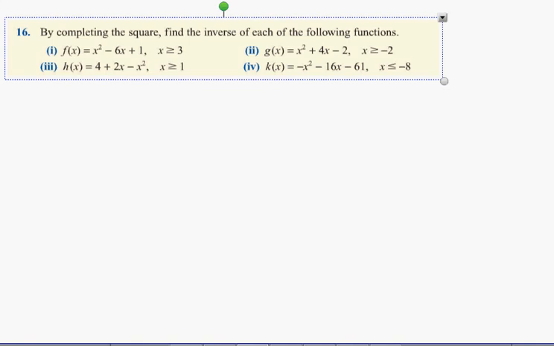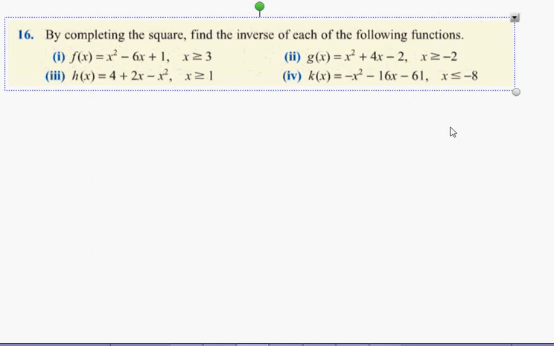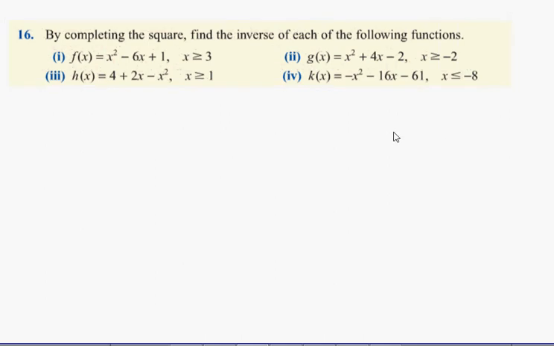Now, this is the last type of question we're doing today. By completing the square, find the inverse of the following functions. Okay? What's very important is this part here at the end. What we do is, we complete the square. We take the first part here. Now what did I say you always do? You look at the x, that means x. You look at the minus, that means a minus. You half the number that comes in front of x. What is the number that comes in front of x? Half of it? Minus 3.